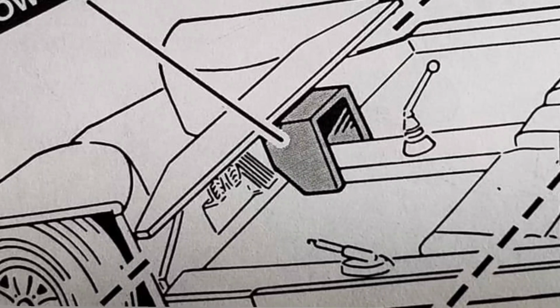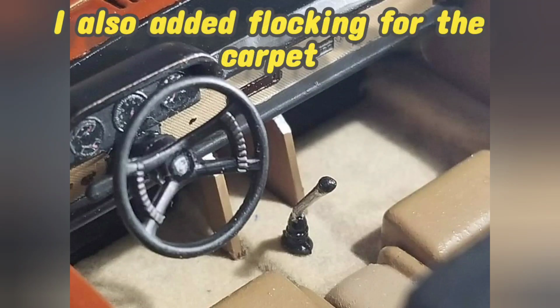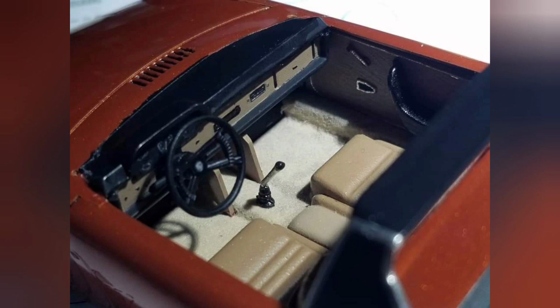Another area where there were fitment issues was with this part here that sits underneath the dash, as without modification the dashboard will not sit properly and allow you to mount the body where you're supposed to. You can see here where I had to shave off the top part of that piece in order to try and make the dash fit. This was kind of just a trial and error thing where you just kept shaving it down until you got the dash to fit just right. Once I got it shaved down to where I needed to, just a quick coat of paint, drop the dash on it, and you can barely tell once it's all together that there was any modification made.